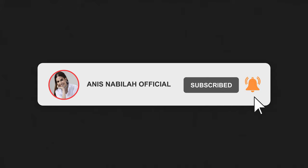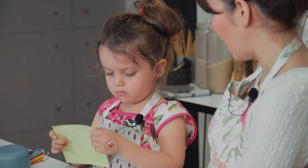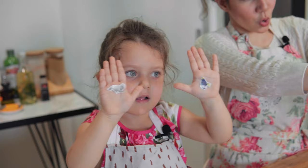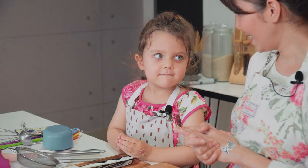Hi guys. Today I've got Emma with me and we've got stickers all over our bodies. And we're about to bake brownies, right? Alright, okay, now let's show everyone. That's so cool. Yes. Alright, so let's start. Do you want to start now?